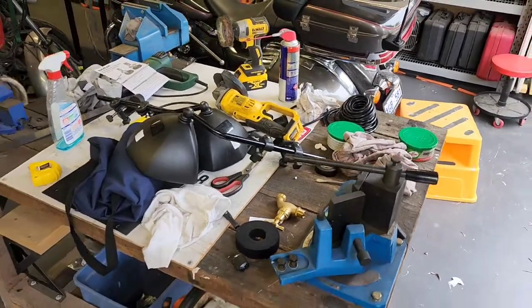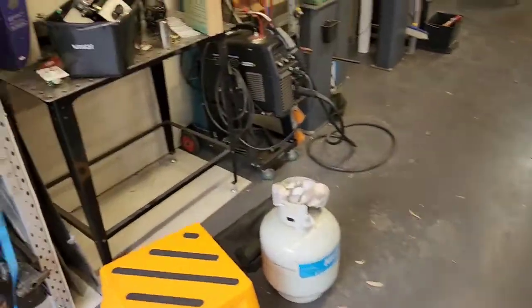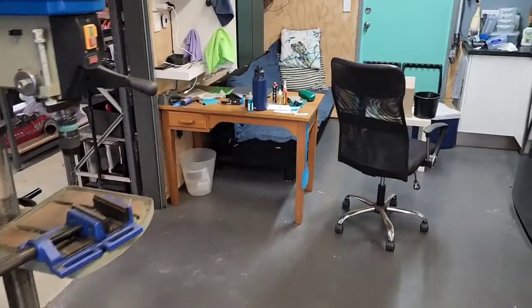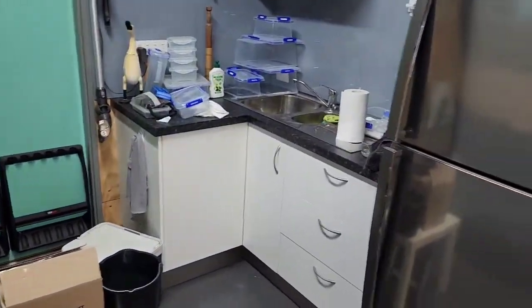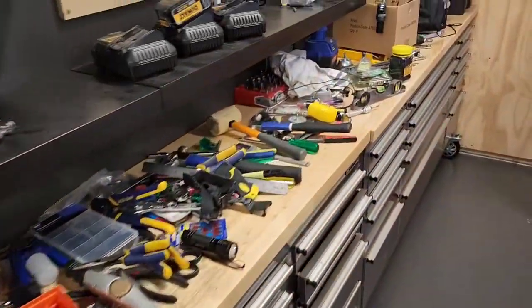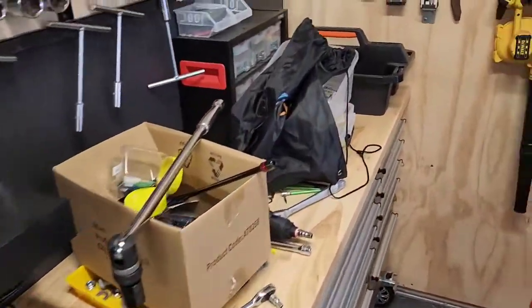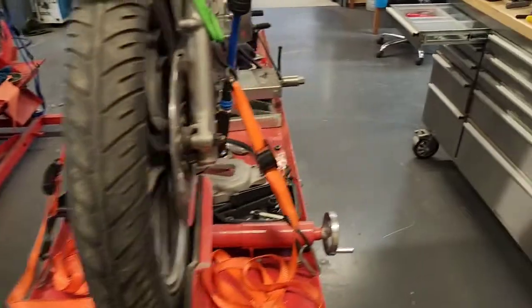Today's main mission is to tidy up. I've had so many projects on the go — I've got crap all over the benches, on that bench there, the desk, the kitchenette, and the coffee table. Crap everywhere. This bench — like half my tools are out on top of the bench. I think there's so much on the go, even over there. So all of this stuff is going to be put away.